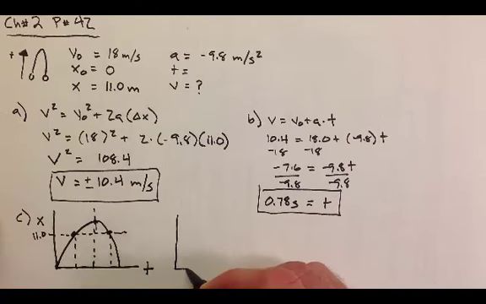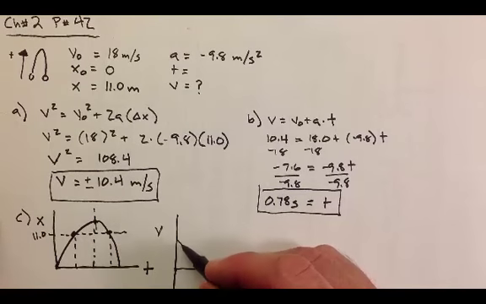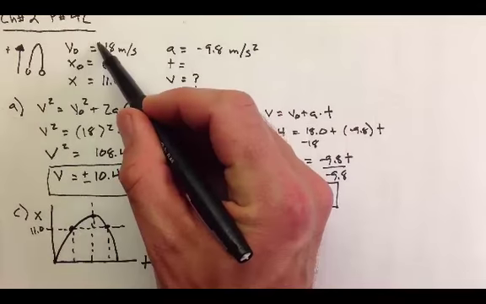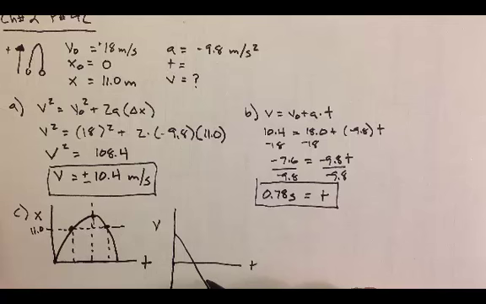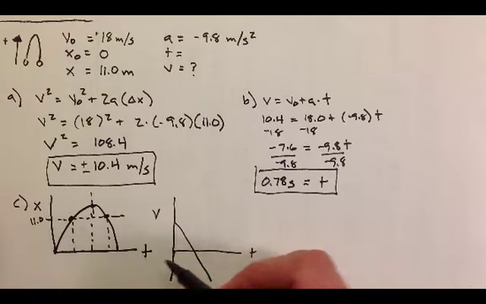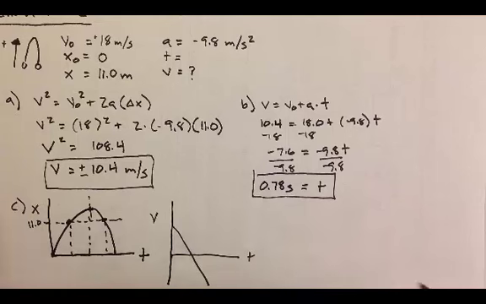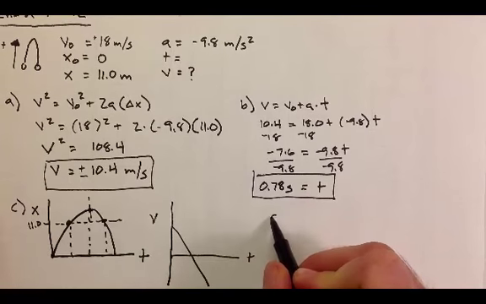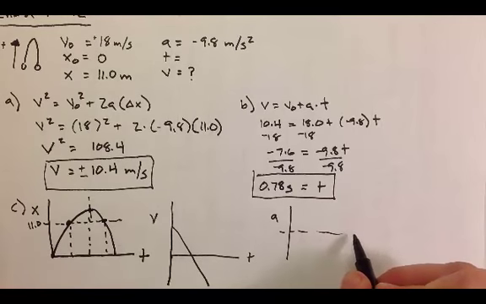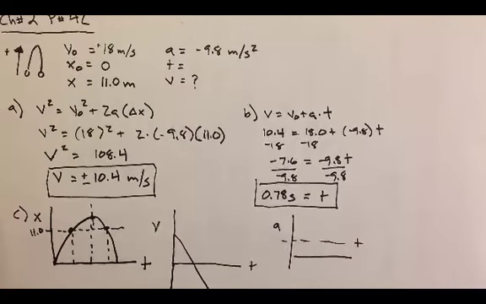Another way to look at this would be to look at a graph of velocity versus time. This object starts with a positive velocity of plus 18 meters per second and at some time later, gets down to a velocity of maybe negative 18 meters per second right before it hits the ground. Okay. So, it's always good, and just to finish things off here, let's look at an acceleration graph too. All right. Here, the acceleration would be a constant negative 9.8.